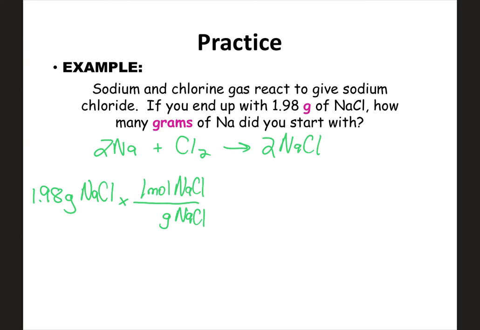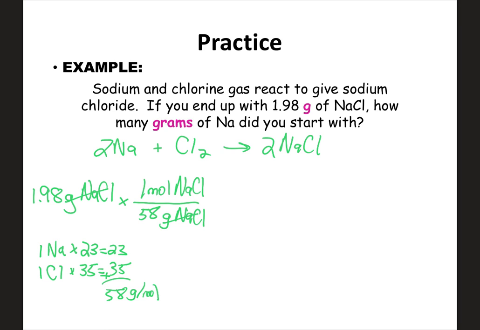So this is NaCl. The only way you can get the number of grams is by doing the molar mass. So you got to get used to this. You might have to do a few molar masses in your problem while you're doing it. So I know that there's 1 Na times 23 is 23. And then there's 1 Cl times 35 is 35. And when you total this up, you have 58 grams per mole. All right, so there's 58 grams of NaCl for every 1 mole of NaCl. Your grams on the top and the bottom cancel. Your goal with every stoich problem is to get to moles.